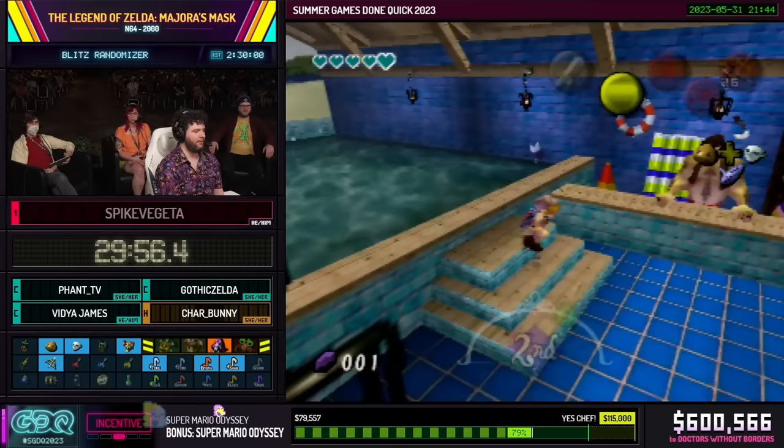So this is like maybe once every 30 or so seeds that I get one where I have no combat upgrades. Yeah. So we're doing this sucker with the baby sword. I don't even have double magic. I don't even have the ice arrows. It's all good. The music for the Majora fights is really good. It is.